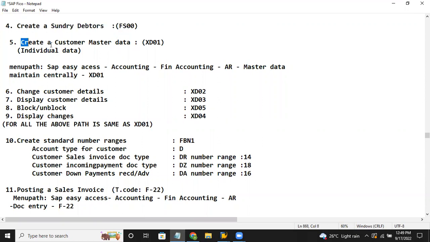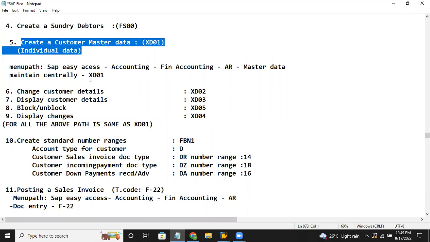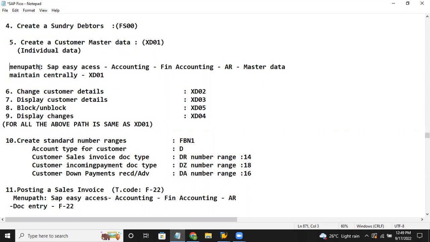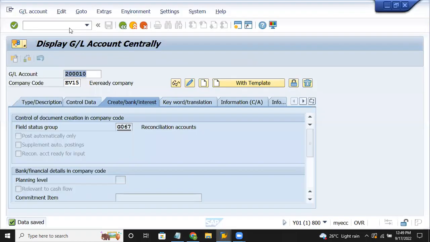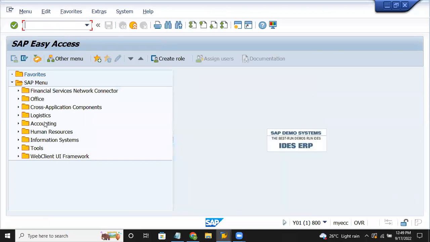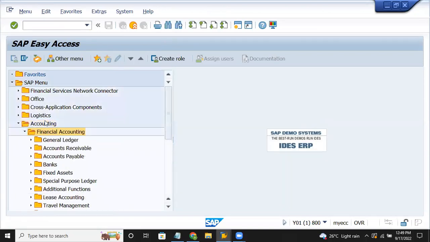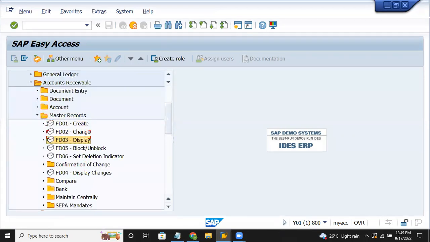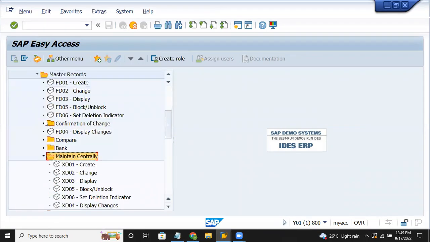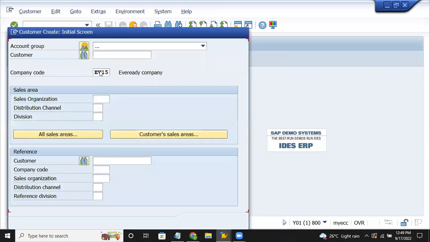Now you are going to create individual customer master data. You are going to specify his name, his address, all those things. So that is called individual customer master data. The T code is XD01 and the menu path goes like this. SAP Easy Access, accounting, financial accounting, accounts receivable, master records, maintain centrally, XD01 create.